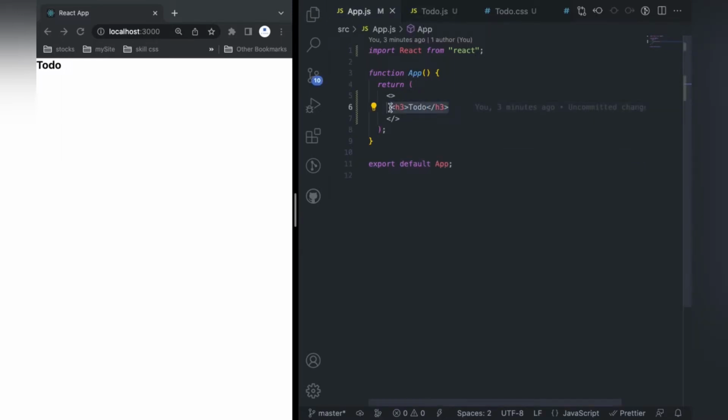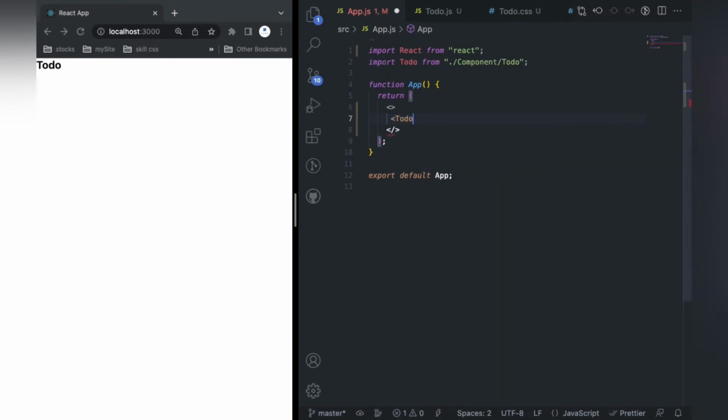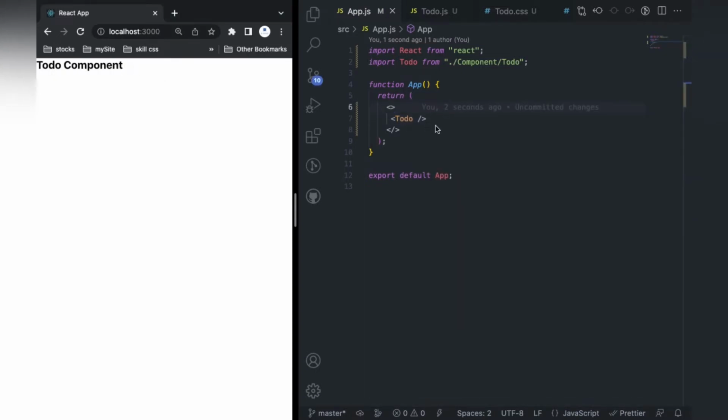So here I will write Todo. In this way you can call the Todo component in other files. Here you can see an import statement is automatically written above, like import Todo from component and Todo. So in this way you can import a component.